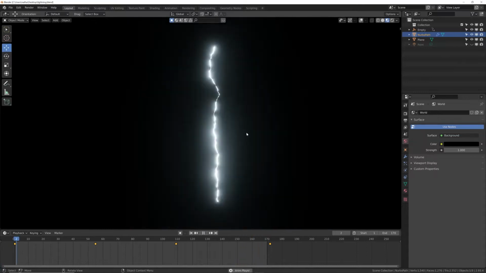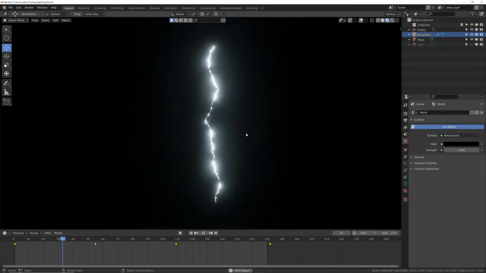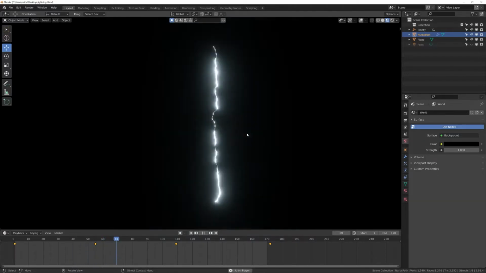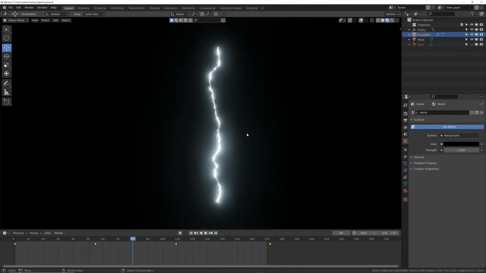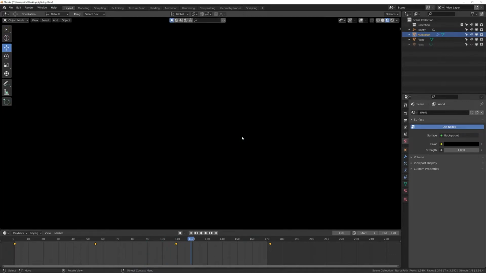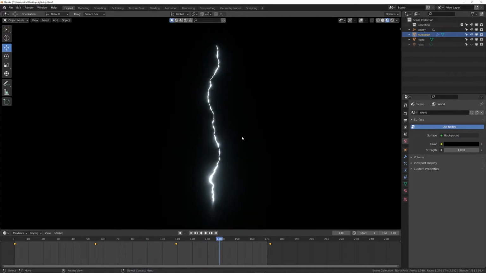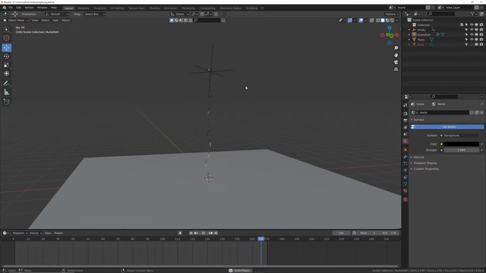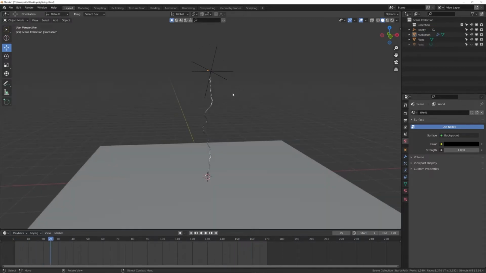All right, lightning. This is something I get a lot of requests for, and I've never really been able to figure it out. But now I've created this very cartoon, or maybe even realistic. I'm going to say cartoon because a lot of people will probably say it's not realistic. But this is my lightning. Let's get into how to create lightning. So I'm going to turn this on, and this is our object, rotating around and going super insane.